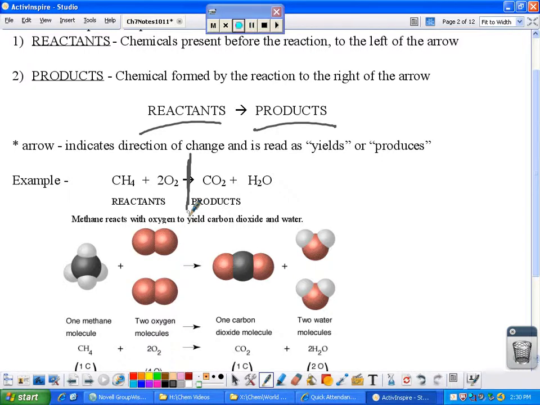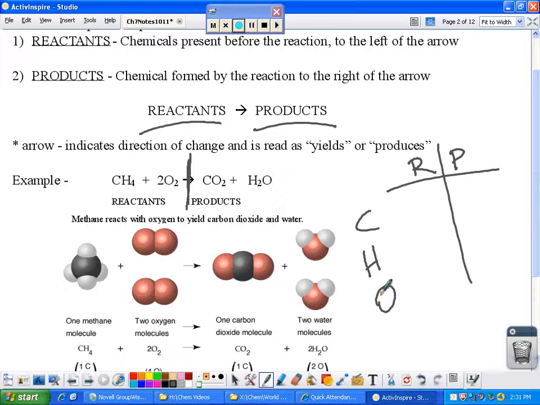The main thing we're doing in this chapter, though, is make sure the 2 sides are balanced. So I'm going to use a little T-table for right now. Here's the reactants. There's the products, and there's my T-table. What are the elements in this reaction? Yep, carbon, hydrogen, and oxygen.